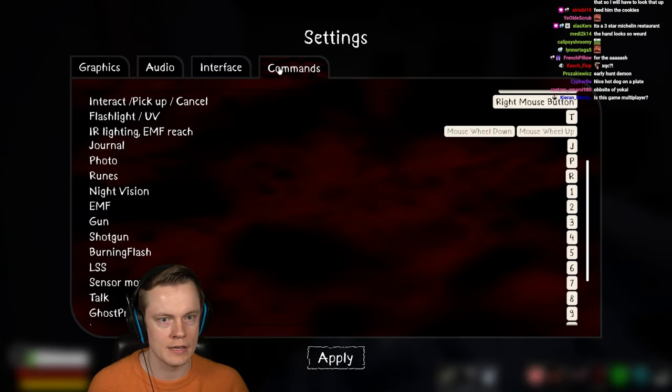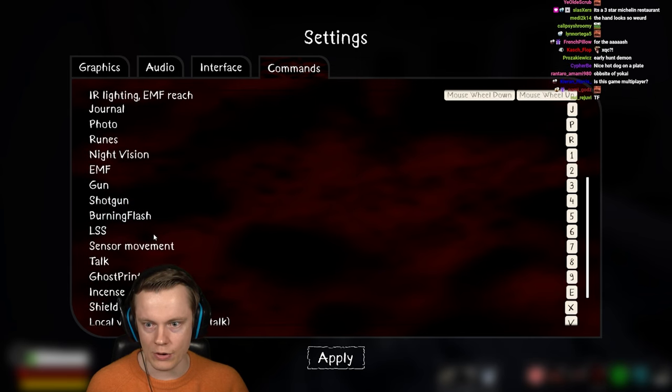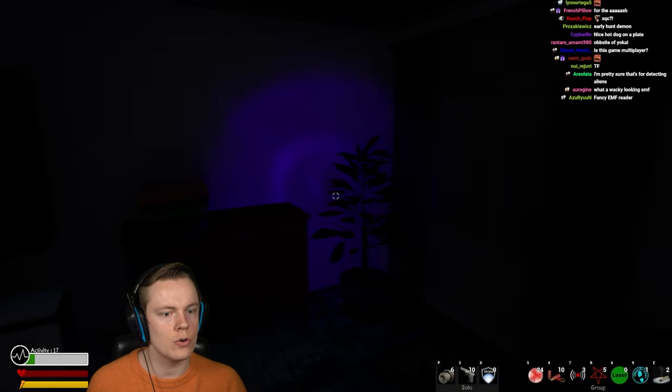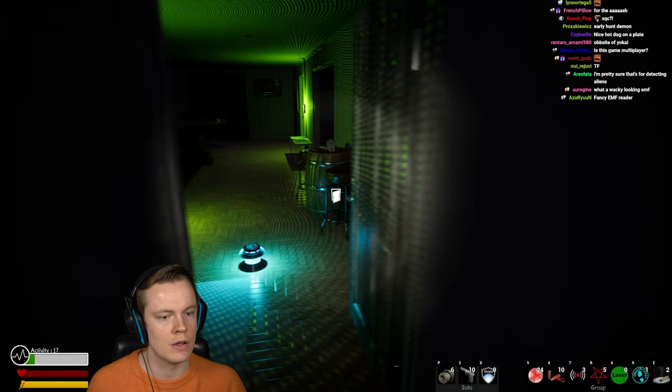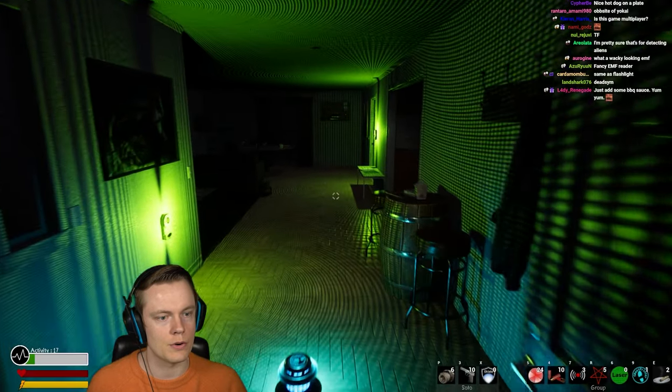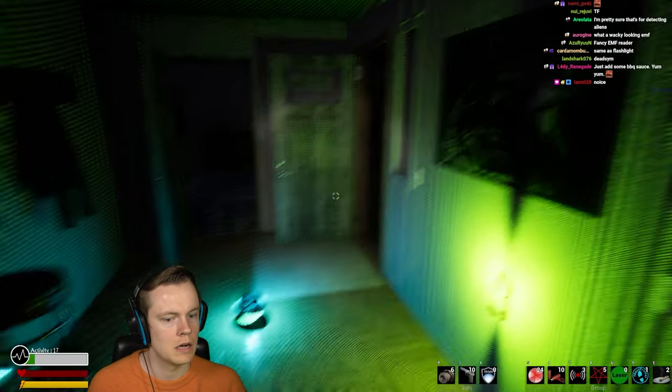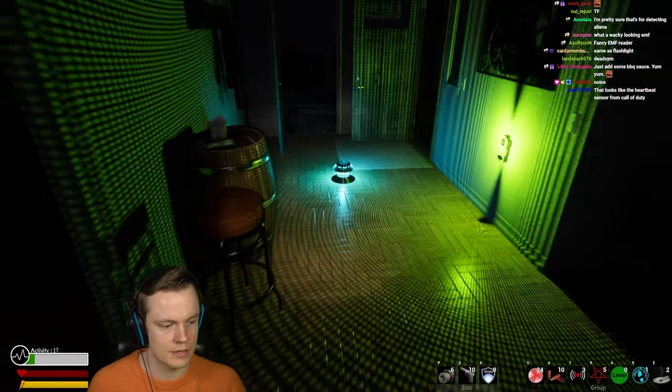What is UV light? Oh, I don't have a UV light yet. Oh, UV is T? Oh, cool. It's like metaphysical style, where you can toggle between your normal flashlight and your UV flashlight. Okay. I hear footsteps here. They're gonna detect. This is very nice.